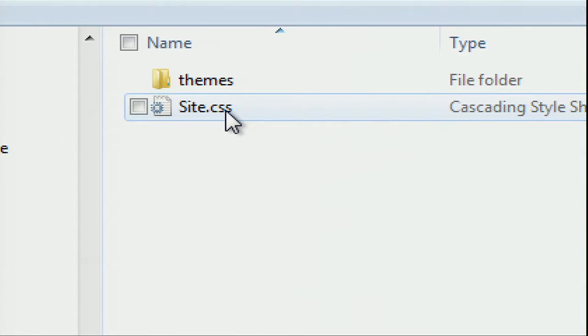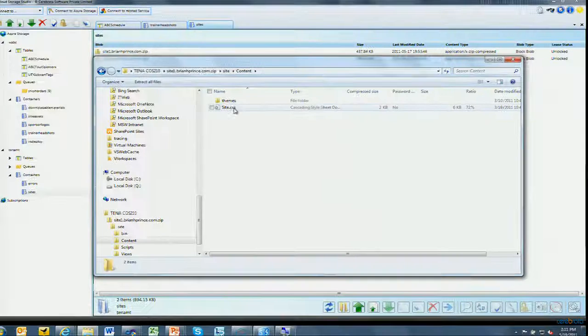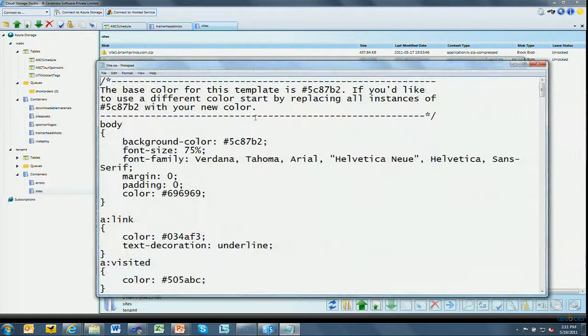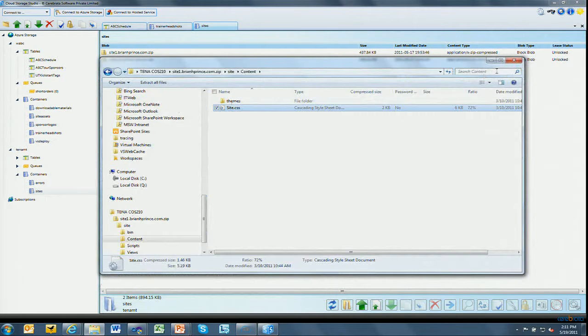We could change this CSS, and oh, let's do that. Would be fun. I don't know if that'll work. I'm going way off script here, but we're going to have fun. So we are going to open the CSS. Can I edit it in here? Let's say background color, let's do 000. I don't know if I can save to the zip. Now I'm going to have to build a new zip. We're going to build a new app anyway, so didn't mean to get your hopes up.